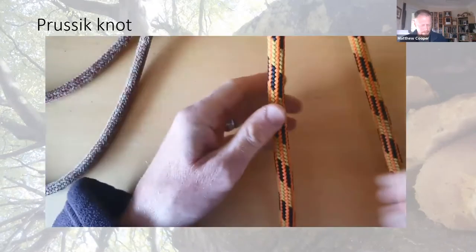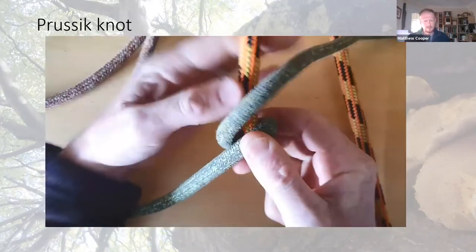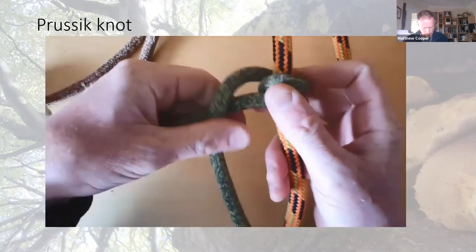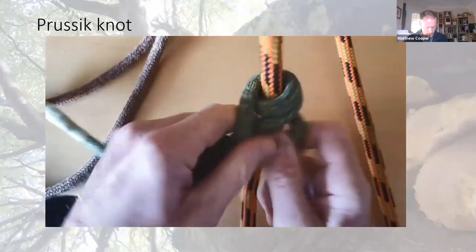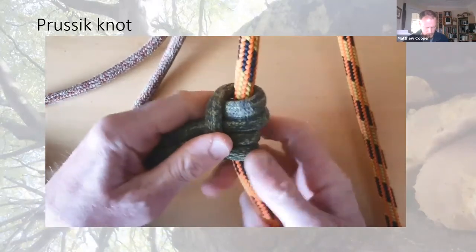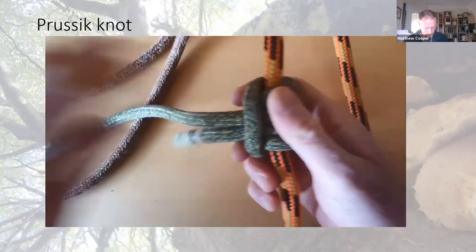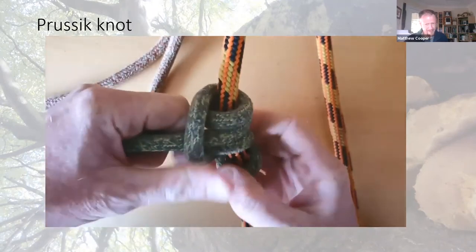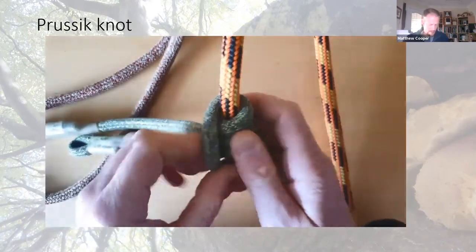So you can tie that knot, so right out of the way, very simply, by wrapping round once and twice, we get two loops, and then coming over this element and then doing exactly the same again. So round once. So this could be with an eye to eye sling like I've done here, or with the end of the rope. These ends would obviously be the same length, so you just work that round. So basically if you feed that in, you can work it round. You don't have to retie the knot, you don't get it to the right length. Just work that round. Make sure it's all nicely dressed.